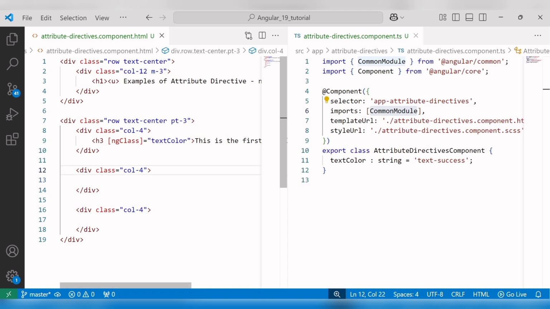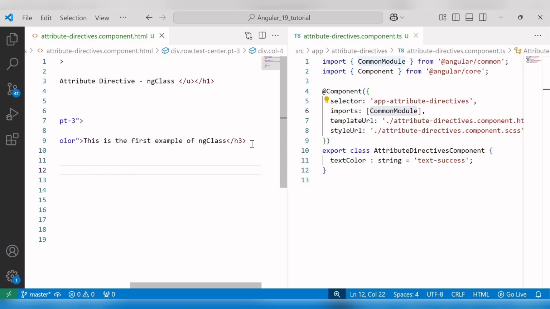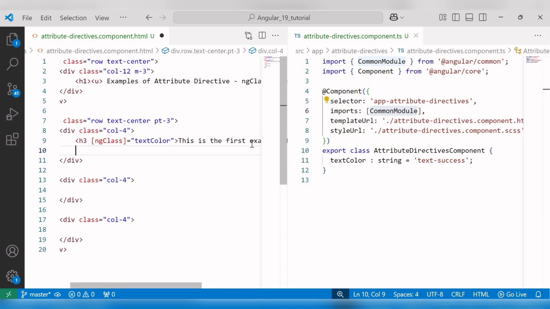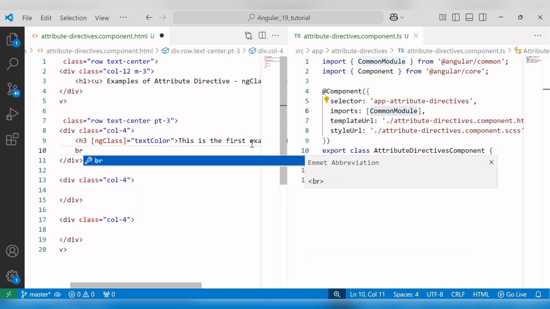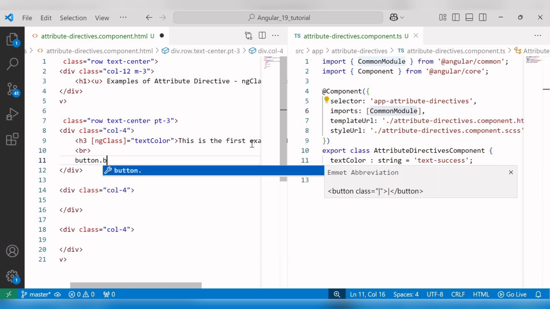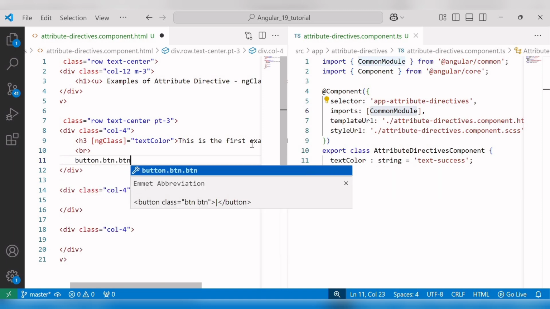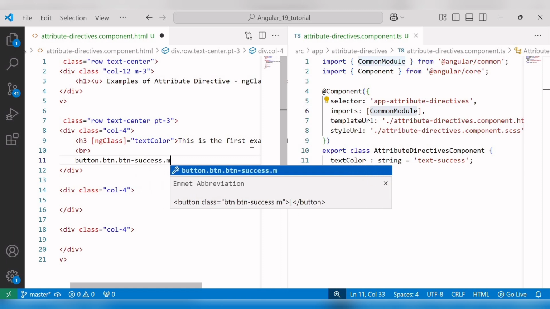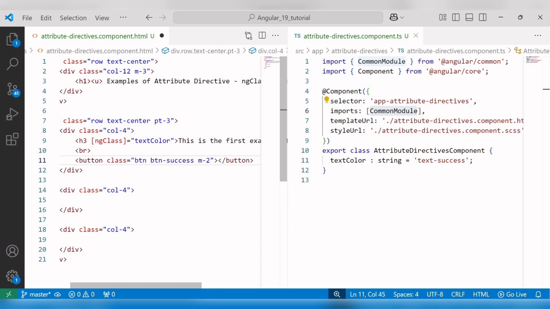Okay. Now, to make this functionality more dynamic, we can change the color of the text on button click as well. So here, what I'll do, after this h3 element, I'll add one br tag. Then I'll create a button element with the classes btn btn-success m-2 for styling, and the button's name is Change to Green.